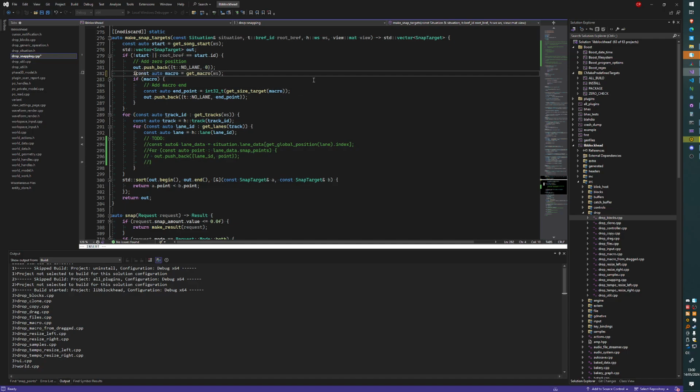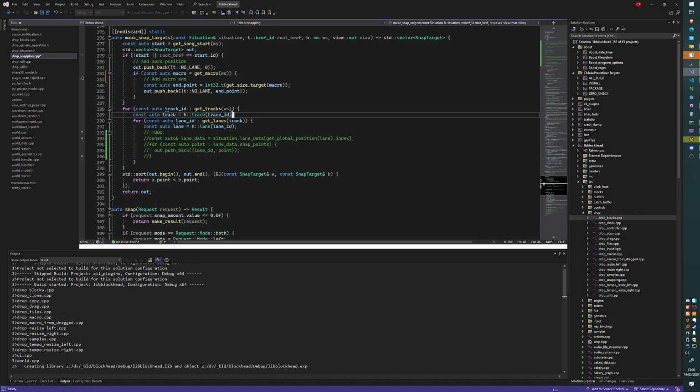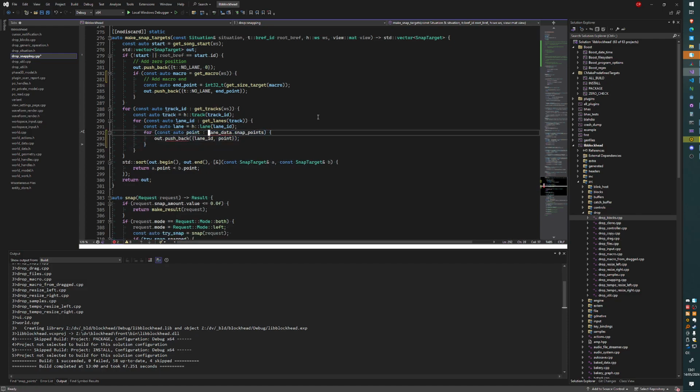Let's make this better. Okay. So it's going to be something like generate snap points for this lane, which is just going to be a list of ints.